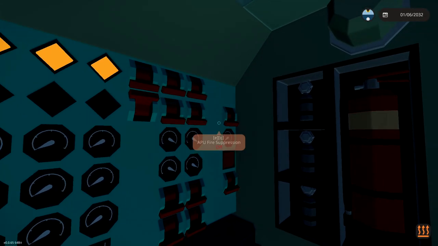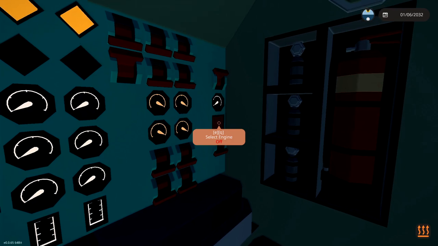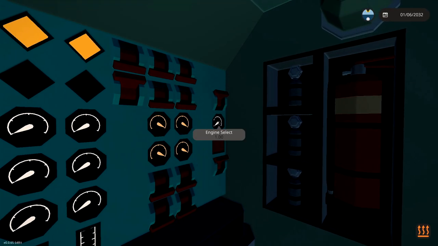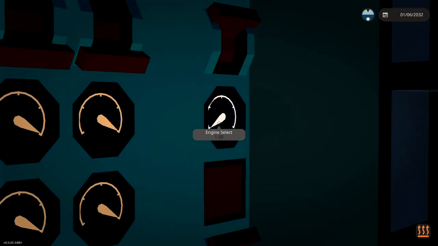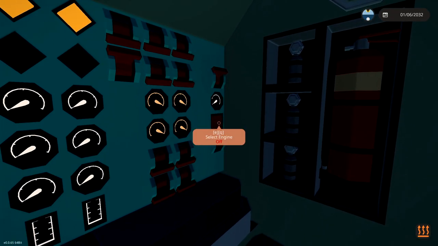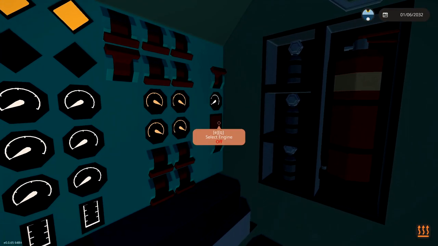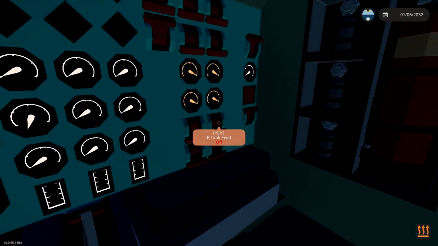The pack heaters. Let's go ahead and turn those on. Panel lights, yes, we need those. And select, start selected engine. So one's going to start first. Then we press this button. Then we'll start two. And then we'll press this button once again. And that'll start three. All right, awesome.